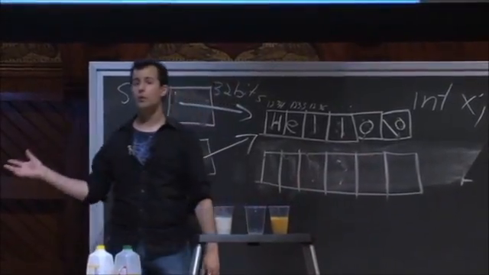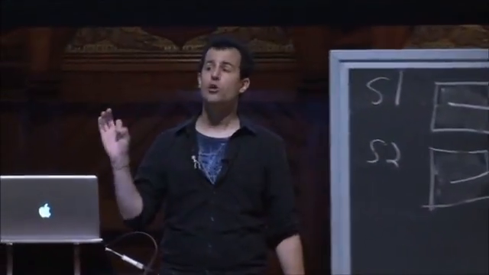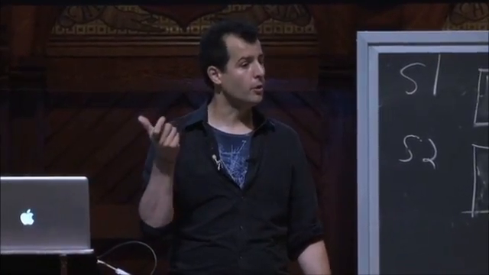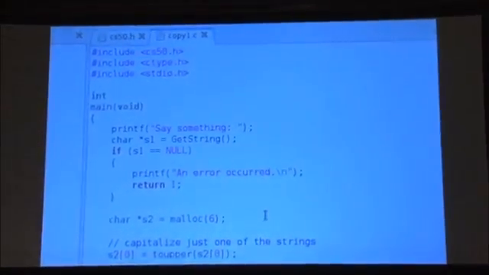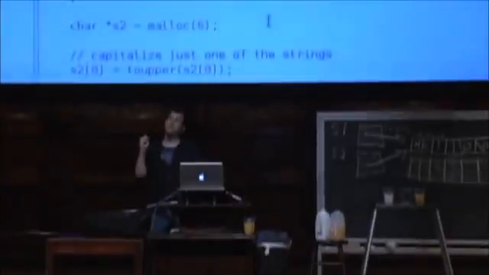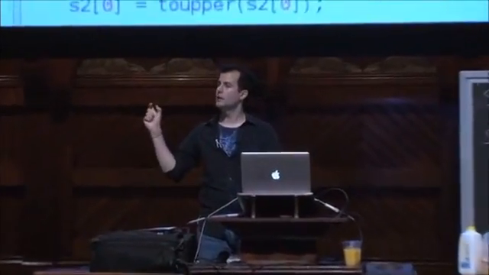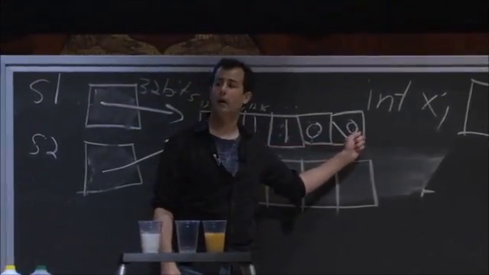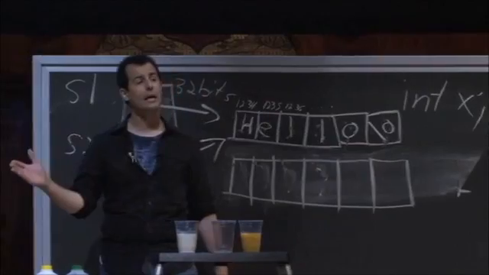They're at some other memory address, but how do I know at what memory address malloc allocated me memory? Via its return value. So what malloc does, if it can, is it allocates memory for you. It then returns to you the address of the first of the 6 bytes of memory it just allocated. And it's going to be up to me to make sure I put a special sentinel value, a special \0, at the very end, so that I don't forget how long this chunk of memory is.